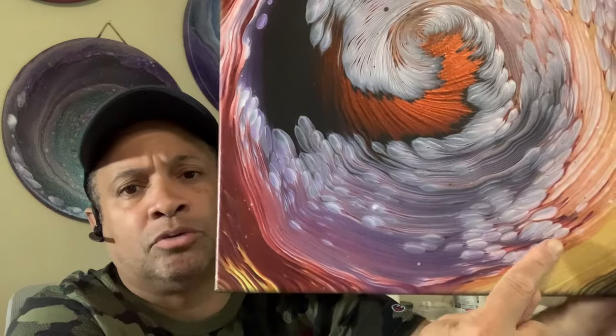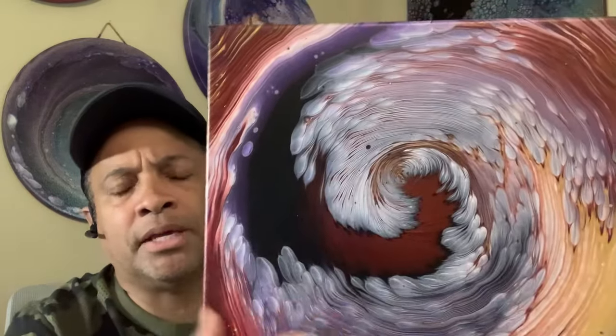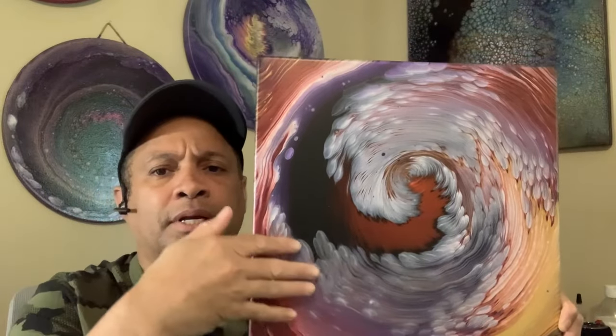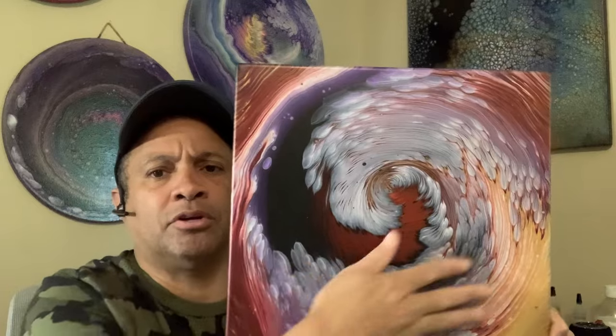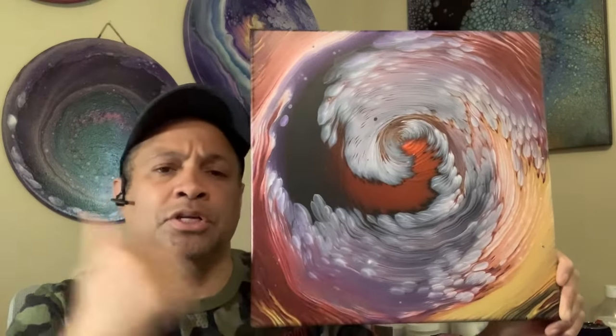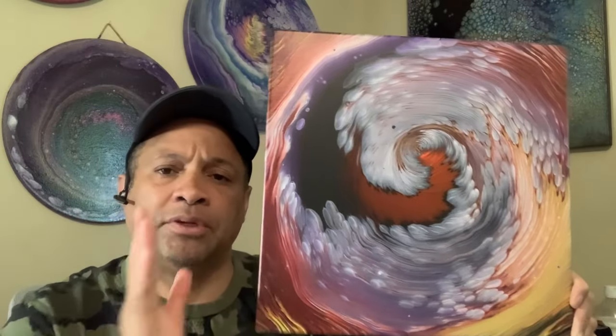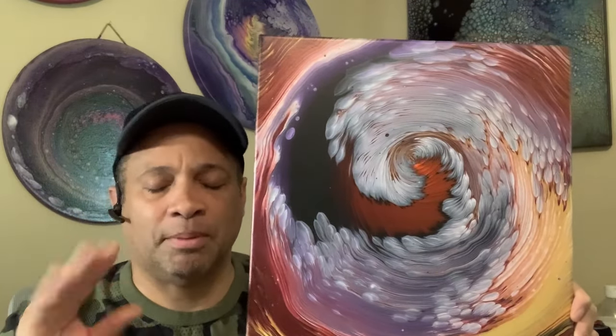Look at some of the details I like in it, especially these little football shaped areas that were created from the cloud mix. And I like the flow, this movement in here too, how it just kind of floats like a curl, like a wave curl, kind of moves in this way. So let's get over to the table and I'll show you how I developed this piece. I haven't come up with a name for it yet, but I will soon. Sorry about me mumbling, but let's get over to the table.